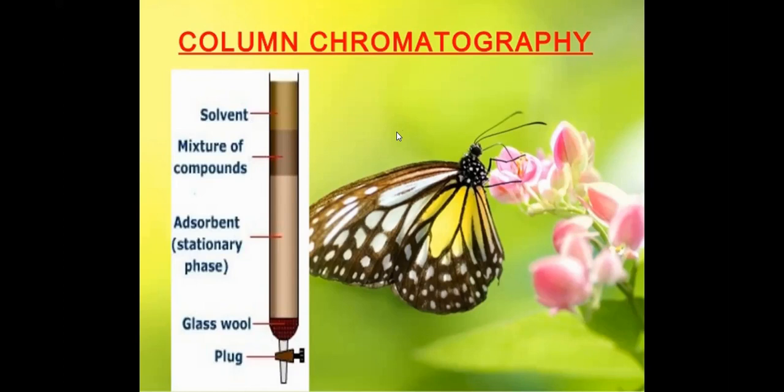The second part involved in the experimental work, which is very important, is column packing. There are two types of column packing techniques involved. One is known as dry column packing, and the other is wet packing. Then the glass column is filled with some adsorbent. Then fill the glass column with solvent, add the mixture and allow the chromatogram to develop.